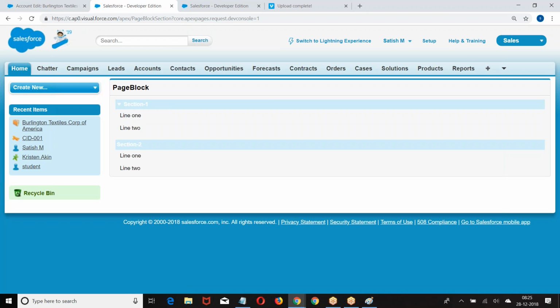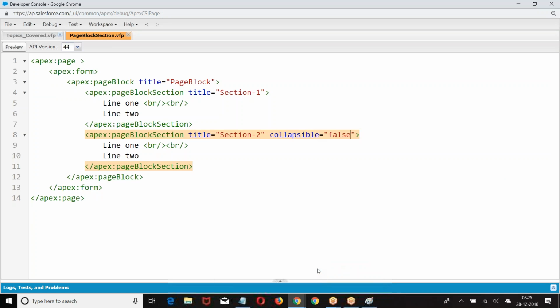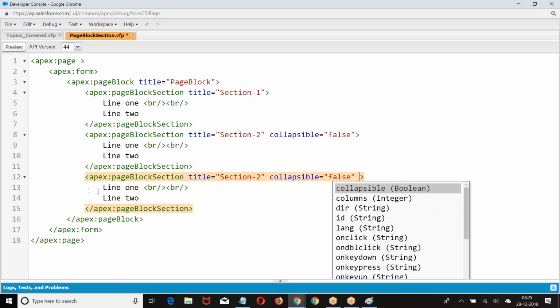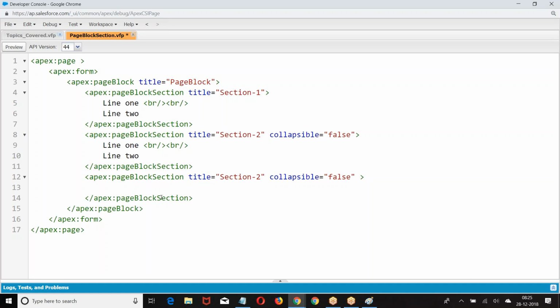Here I don't have the collapsible section. So page block section divides the page block into a number of sections, and in each section, a row is divided into how many columns?